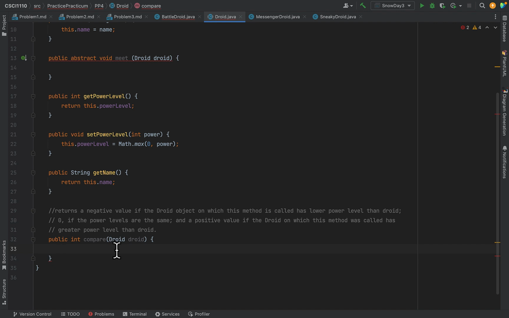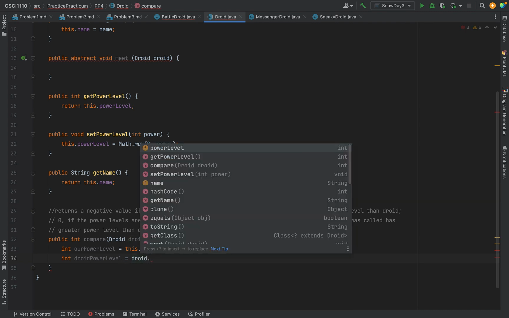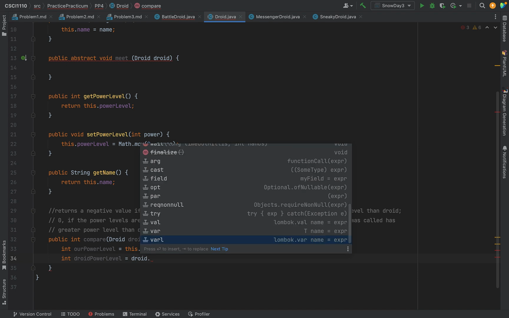We can first get each of those. Our power level we can get by this dot power level, and the power level of the droid that we received, droid power level, we can get by calling that same detail. We can use the get power level method attached to that droid.